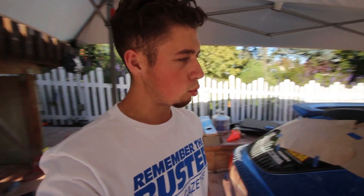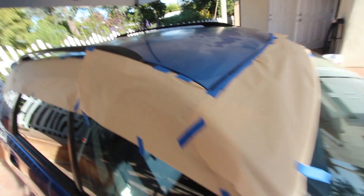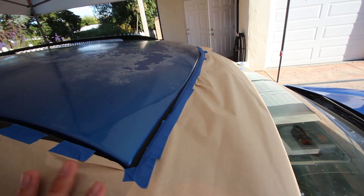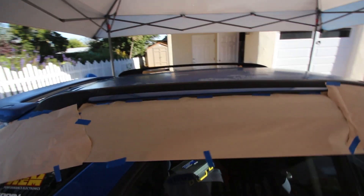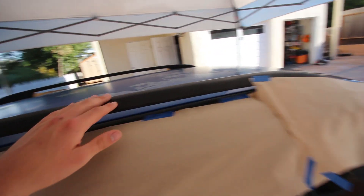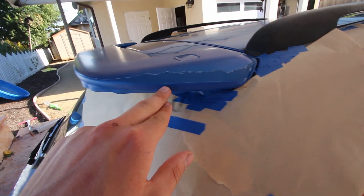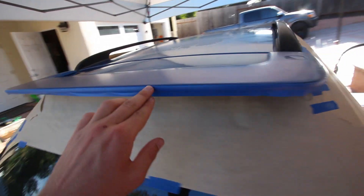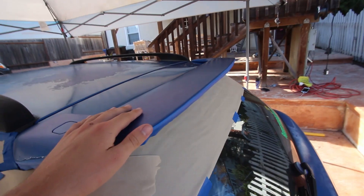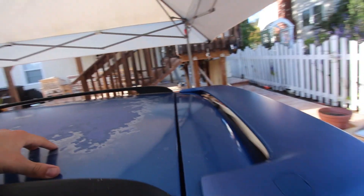The bug eye is all masked up and ready to go. As far as the front, got it masked all the way around. It's just black Plasti Dip so I'm not too worried about over-spray. In the back I did one strip all the way across — that's going to be my dividing line between the black and the blue. I'm going to let over-spray get on top first and focus on this section at the end, since I don't want to keep taking it on and off. First I'll get the roof done, then move to this at the end.